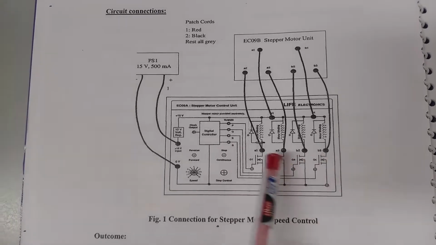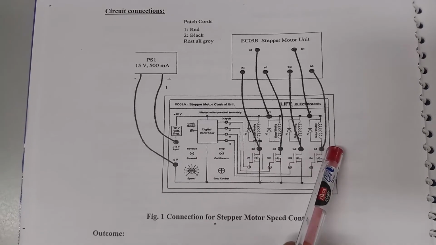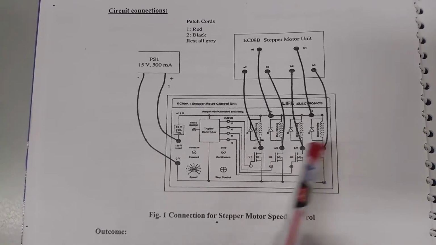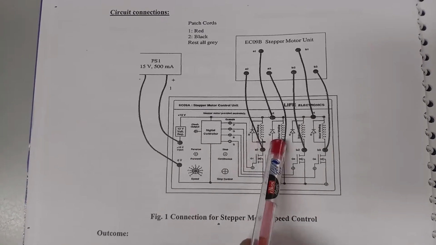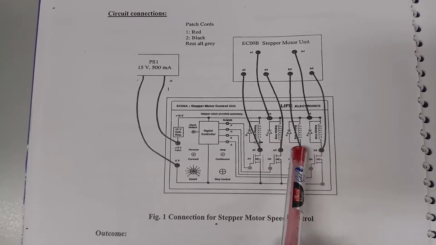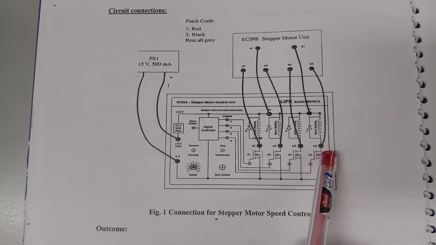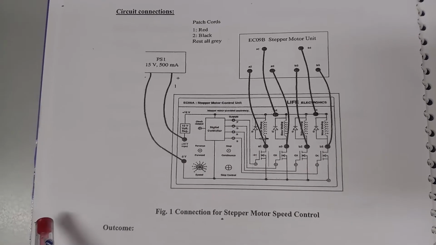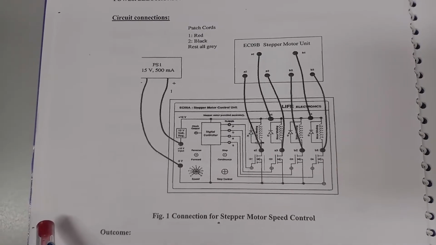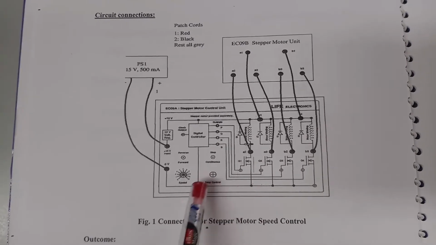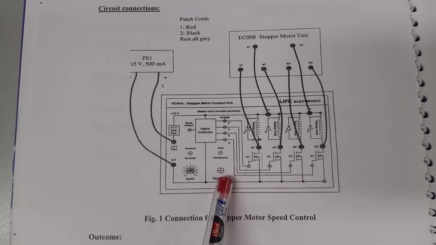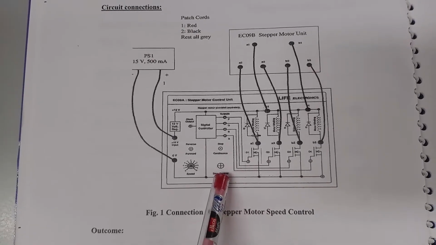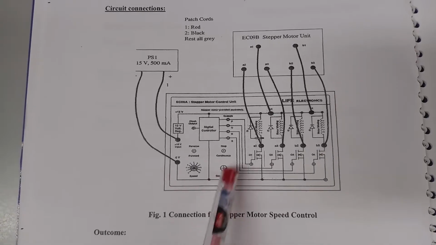We can energize whichever winding we want, and ensure that at any instant one winding from the first leg and second leg and one winding from the third and fourth leg will be on. Then only we get a step angle of 1.8 degrees. Now in the stepper motor we have 2 modes of operation. One is called the step mode, where by pressing this button we get 1.8 degrees, and the other is the continuous mode.